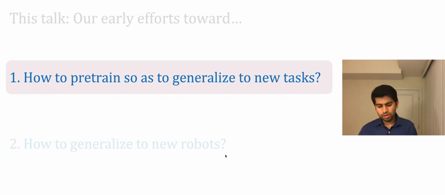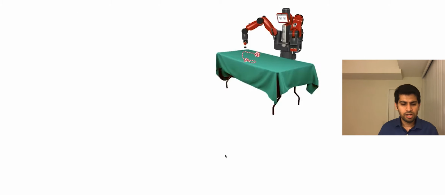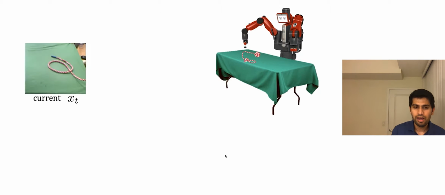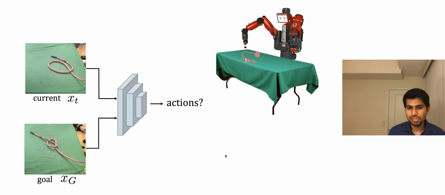Before we go into our proposal, let's look at an example task and see how we can address it with the current domain approaches. So let's take a task over here where a robot sees an image of a rope in front of it, and its goal is to tie the knot in that image. So it wants to find a series of actions that accomplish this task.